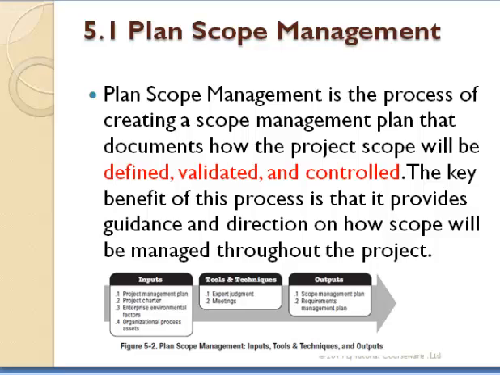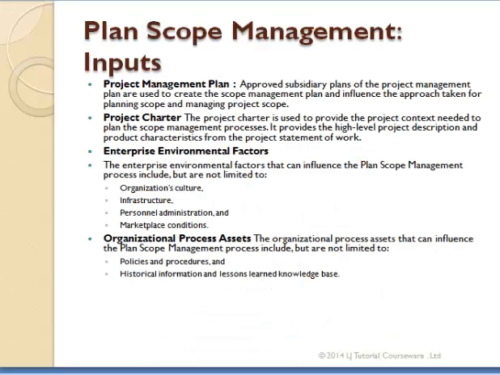So now we're trying to plan the scope management. The output of this would be a scope management plan. So now we'll start with what are the inputs to actually get this. We need a project management plan, which you know now. The project management plan discusses how projects will be executed, monitored, and controlled. It can also include some subsidiary plans, like the cost baseline, the scope baseline, and the rest.